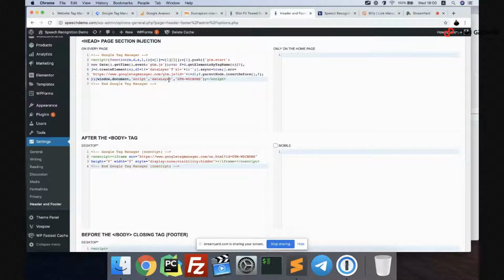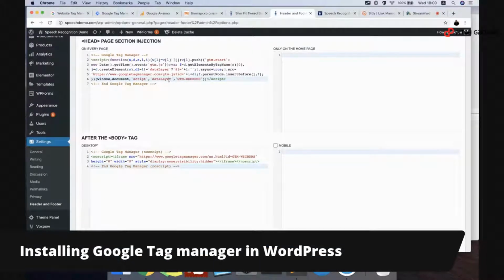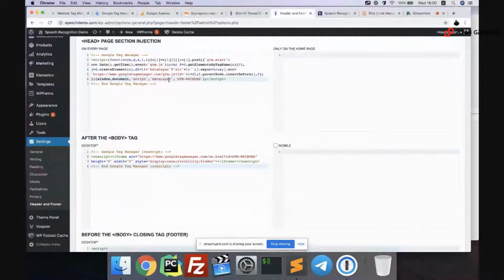So that's the installation part. If you have a different type of website, you need to maybe change your template and add this code snippet. So it's very similar to the approach for installing Google Analytics. It is pretty straightforward to install this and to start using it.